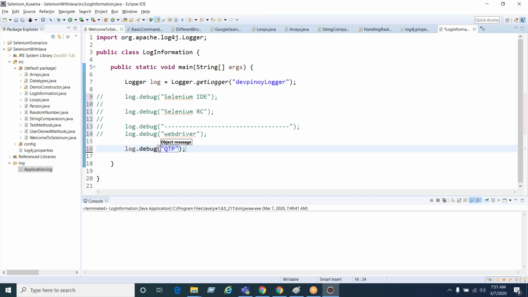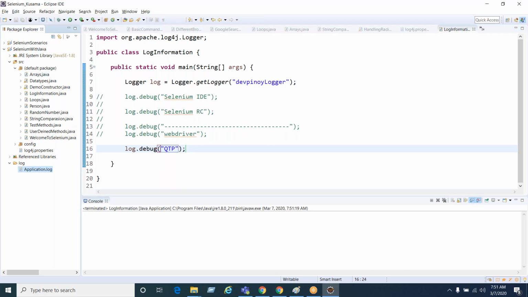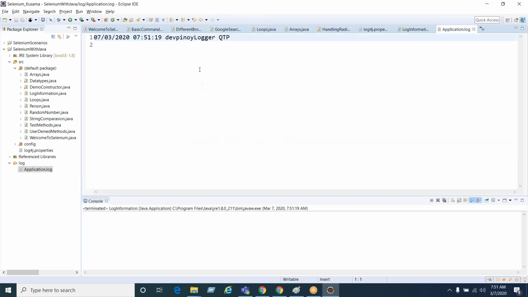Let us run the program. Now see, it will generate only QTP. What about the previous content? It is replaced.